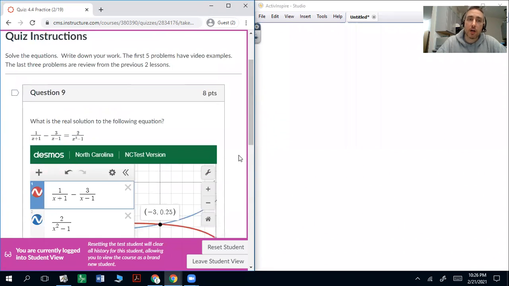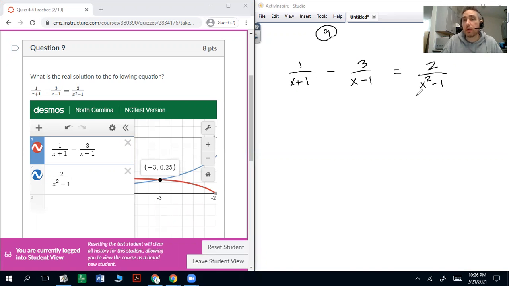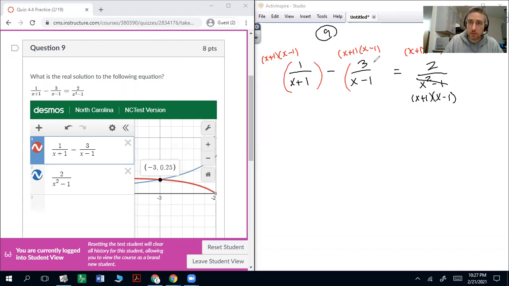For those of you who want to see it by hand, we're going to first factor the x² - 1, and it's going to be (x + 1)(x - 1). That's a difference of squares. So I'm going to replace that with the factored form, make it easier. We'll do our LCD, (x + 1)(x - 1), carry it to all three fractions, and just cancel. So those go out, those go out. All four of those go.